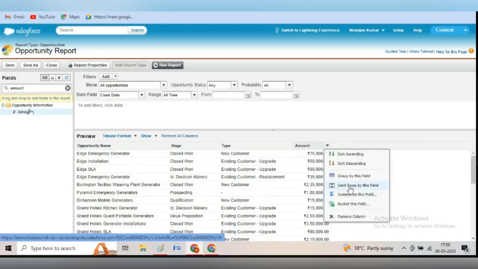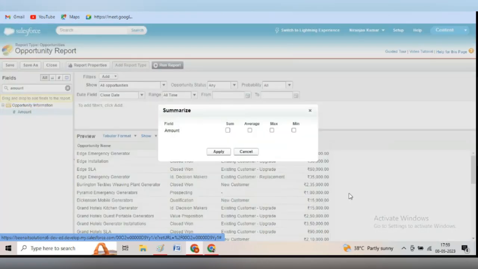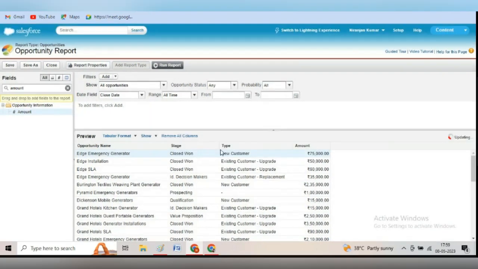Now what we need to do, we need to summarize this field. So summarize this field. Yes. So on summarizing this field, you can see sum, average, maximum, minimum, and just apply it.